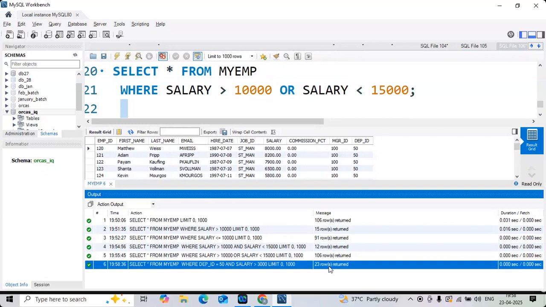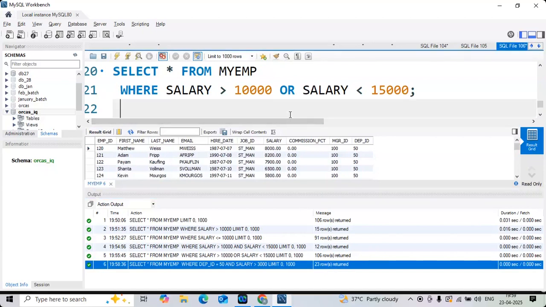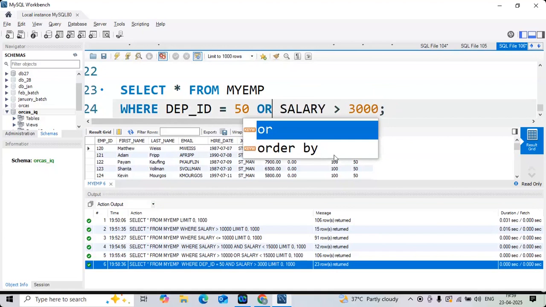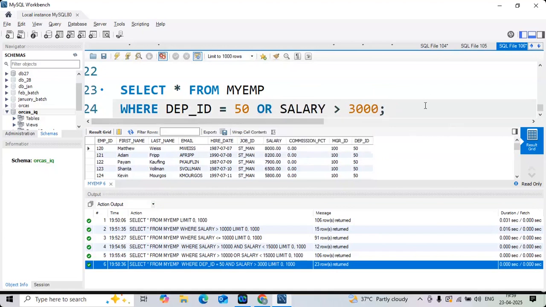For the same code, now instead of and, I'm utilizing or. Now let's try it out. What is going to happen? Guys, everyone just focus on this part. Instead of the and operator, I'm utilizing or. Before executing the syntax, just try to focus on your result set. For all the employees, department is 50 only, right? Yes or no? All the employee salary is greater than 3000 only, right?